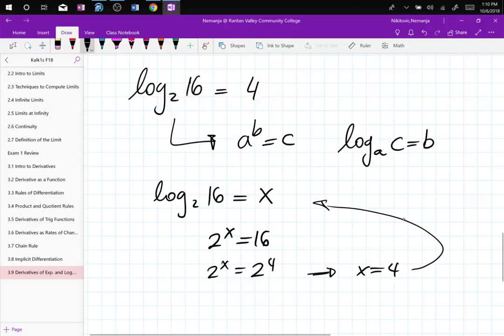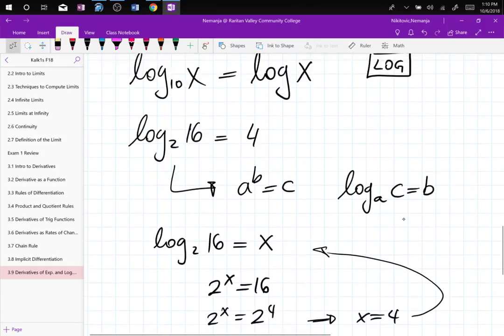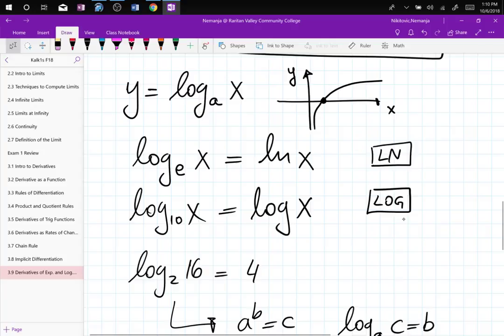So logs do the same thing. Certain logs you can calculate like this, right? And certain logs you punch in the calculator and calculate. So it's fine, no complaints there. Now that we understand that these logs are not terrible, it's just a way to compute things, and they work differently.